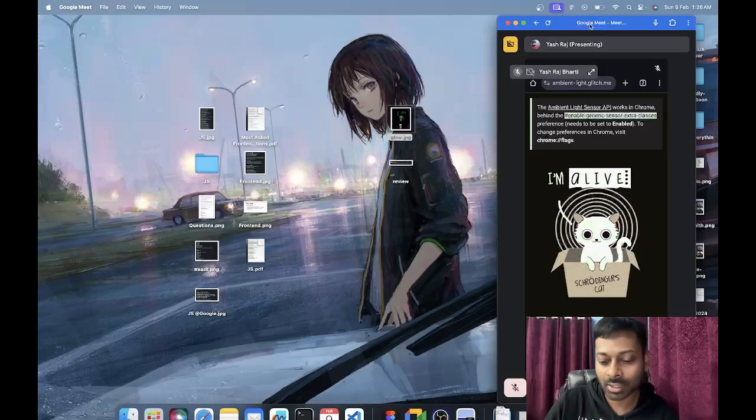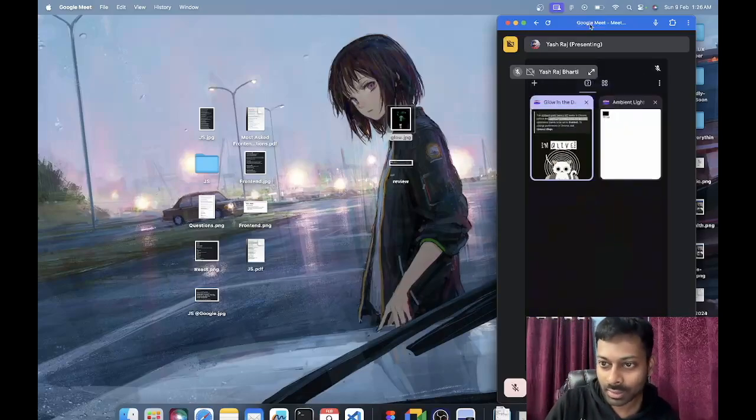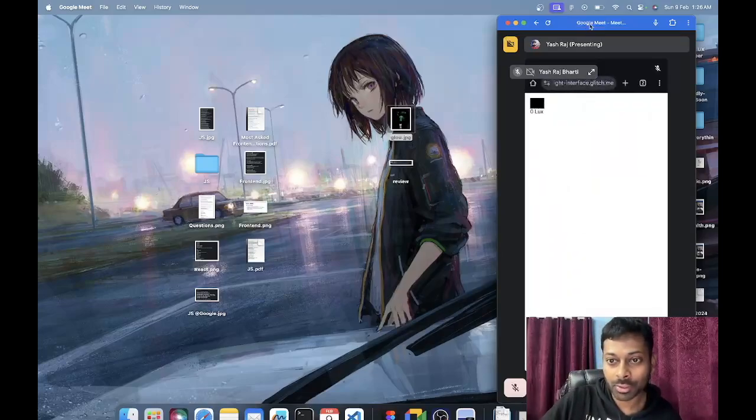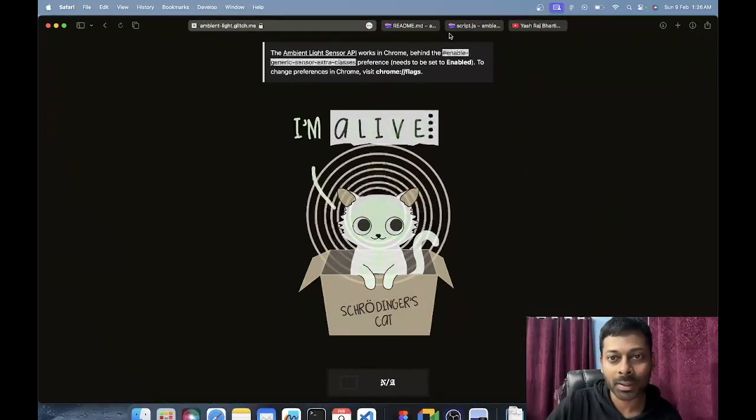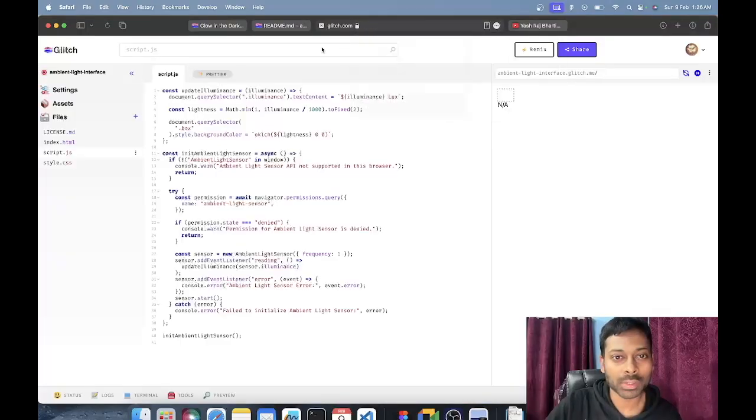So let's take a look at it. To do that, I have a very good example here. This is the minimum code, low cognitive example, where you do not have a lot of functions, so that you can understand what exactly we are doing. And for this, I'll be moving to Glitch. Usually I love using CodePen, but for this example we need HTTPS, and for HTTPS I am using Glitch.